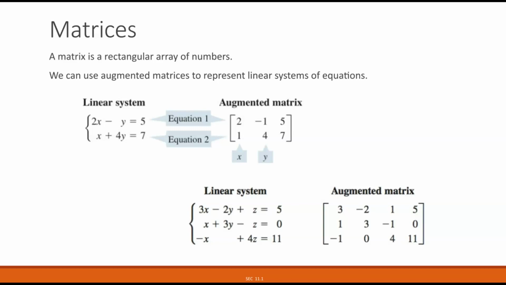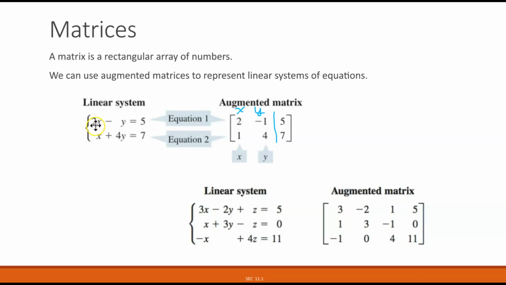We use matrices to help us solve systems of equations. We can take a linear system and put it into matrix form, where we list the coefficients of an x, coefficients of a y. Our vertical line is the equal sign, and then those values on the other side of the equal sign. Let's look at linear equation number 1.